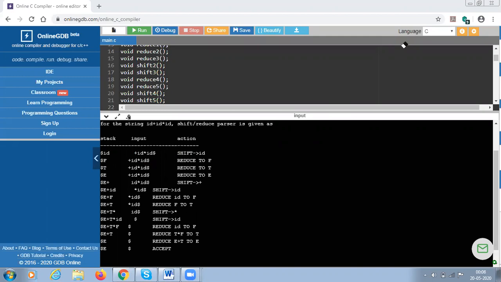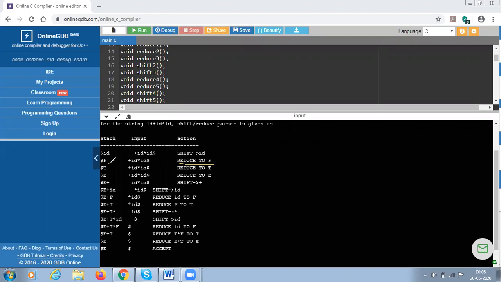Now, as you progress towards the reverse of the RMD, that is the rightmost derivation, we shall see the following symbols. ID can be reduced to F using the grammar F derives ID.